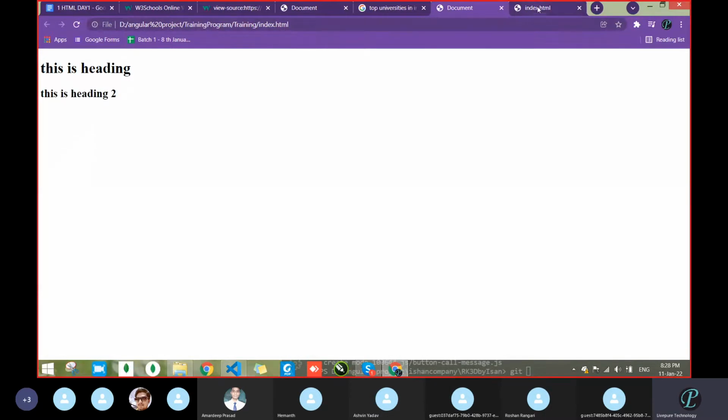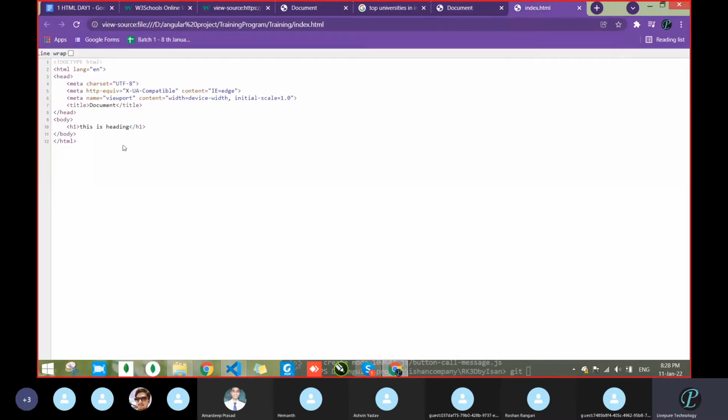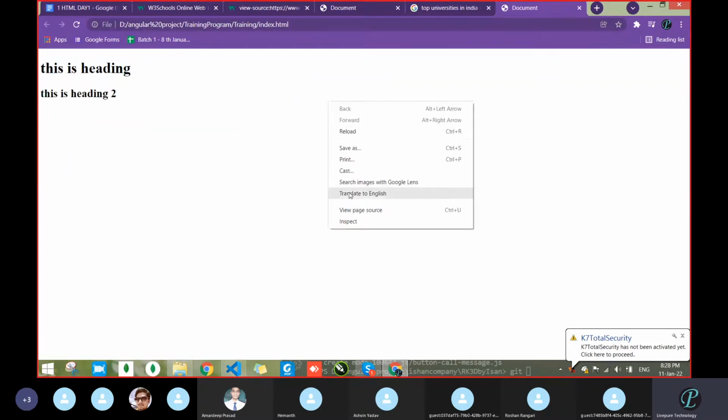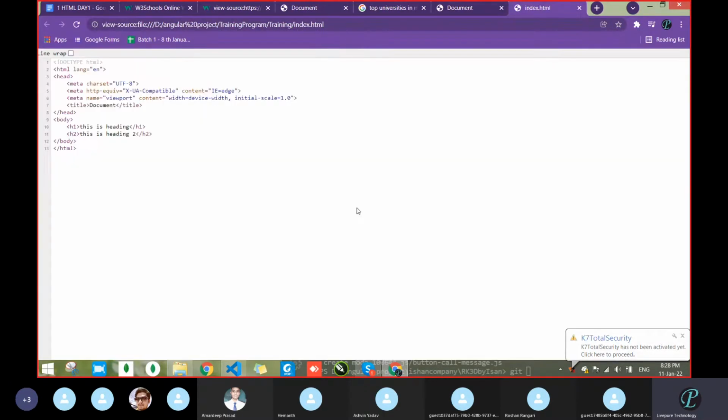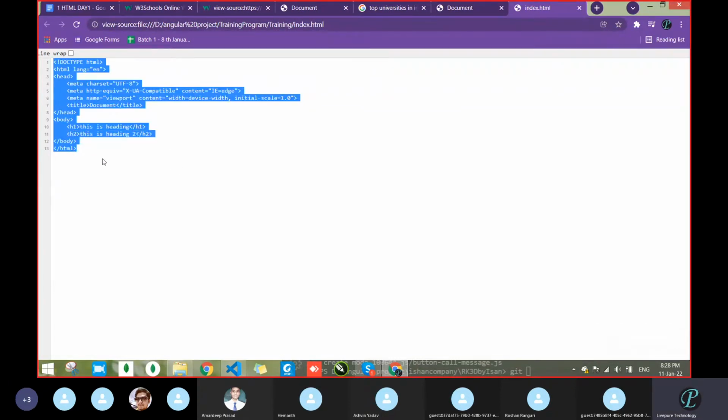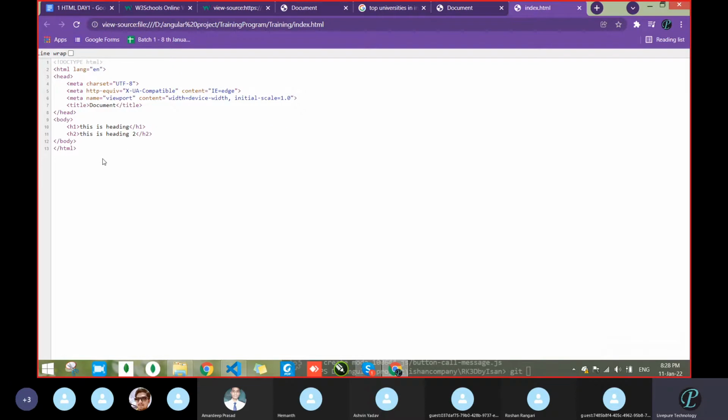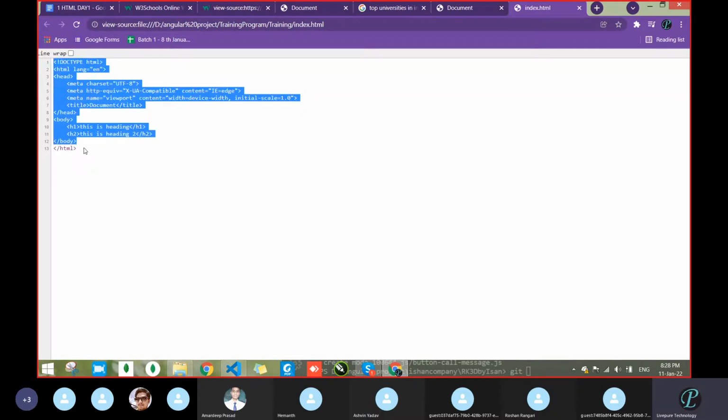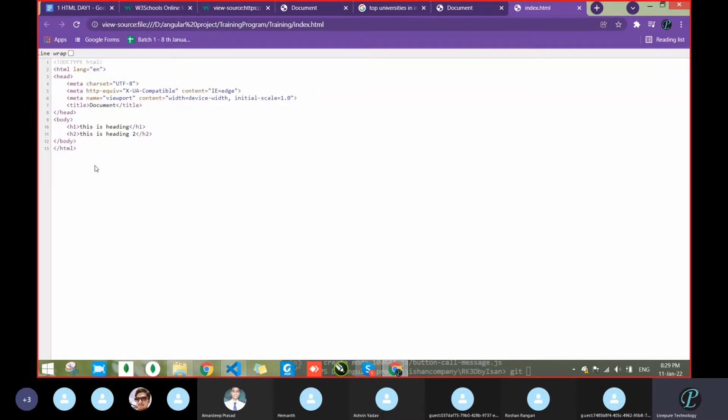Okay. Now you have to either refresh this page or you can just do the same process again. What I did, I refreshed the page and see, now the changes I made there are going to reflect here. Or do one thing, just right click and click on view source. Okay. Same thing came. Means whatever code we have written, this is the part of that code, which is available in our browser.